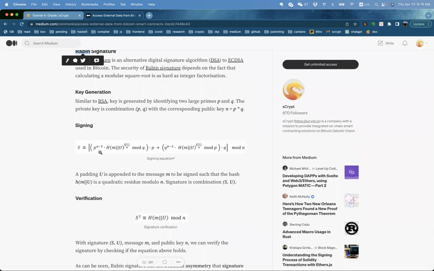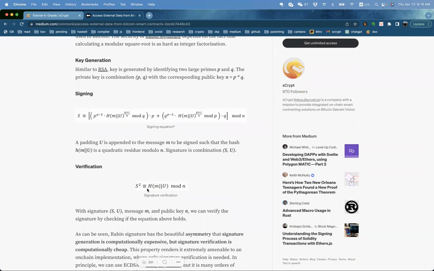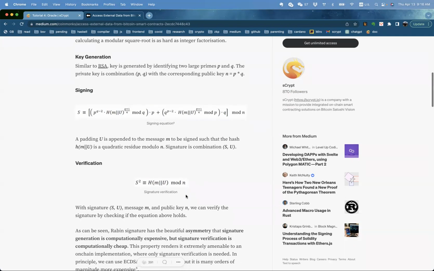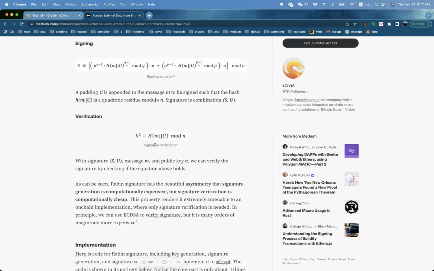But the short story is the verification is only a hash and modulation and square root, and then compare whether it's equal. So it's very efficient. It's probably only a few bytes. You can do the verification very, very efficiently. So that's number one reason we want to use this kind of digital signature scheme to verify signed data from oracles.